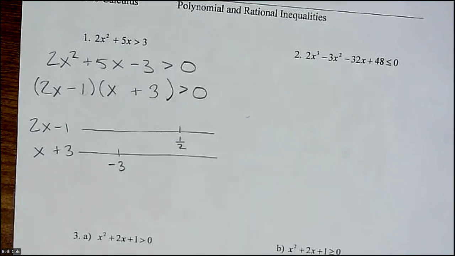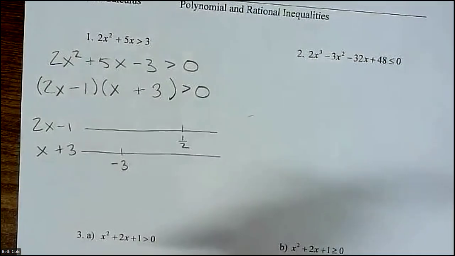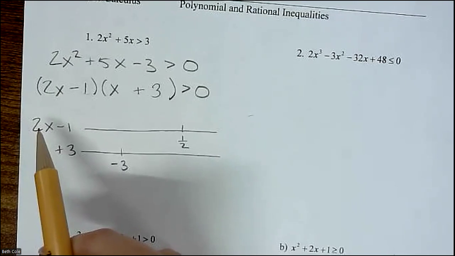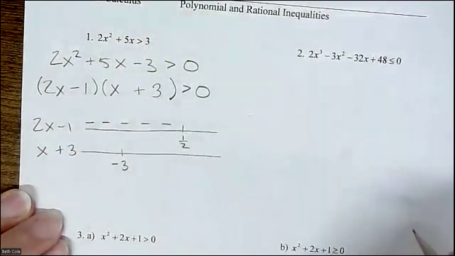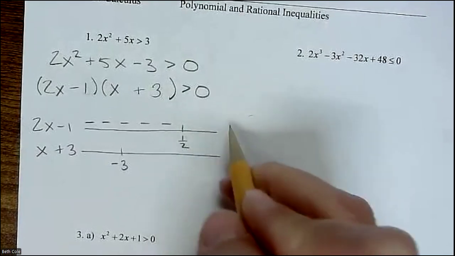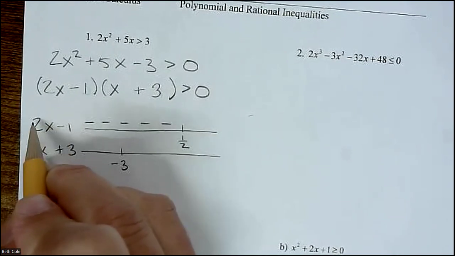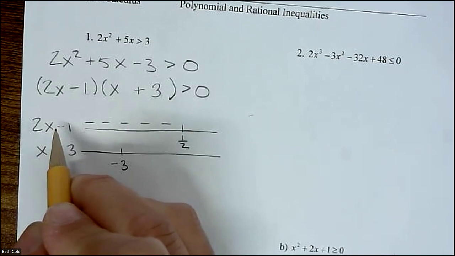Okay. Now we're going to pick test numbers. Just look at the top line. Give me a number smaller than 1/2 and don't overthink it. 0 is a good choice. If you plug 0 into this, do you get a positive or a negative result? Negative. I don't care what the answer actually is, just is it positive or negative? And I usually do the gladiator thing. All right, so this side is going to be negative. Give me a number bigger than 1/2. 1. If you plug 1 into this, and I don't care what it actually equals, is it positive or is it negative?